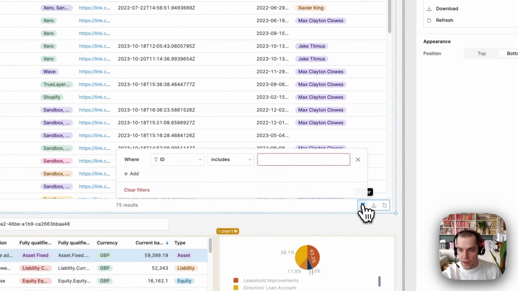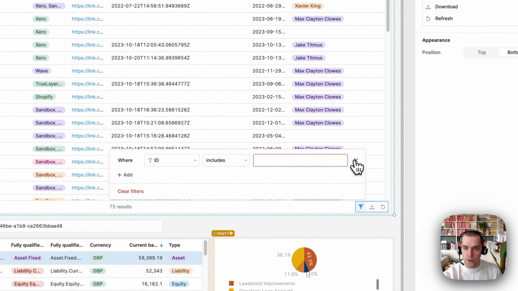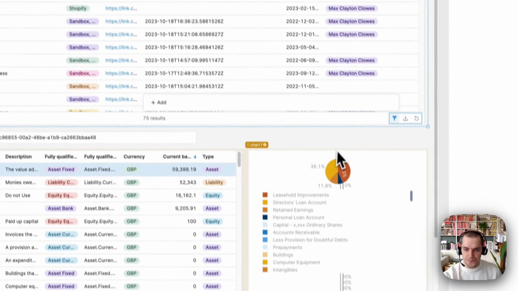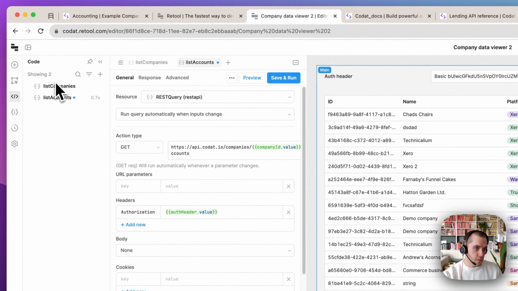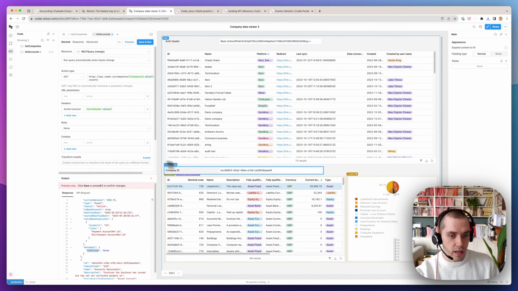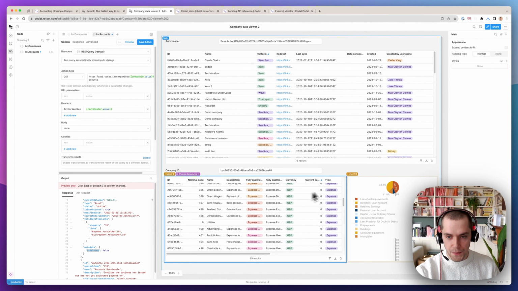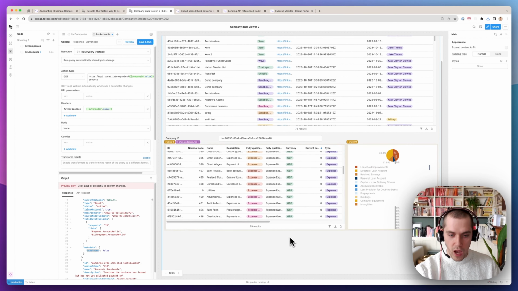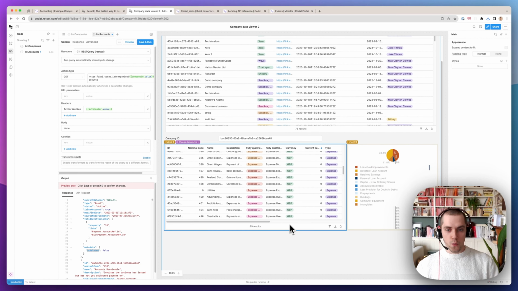And then finally, all the filters that you might want to do, all the sorting. Yeah, it's all there. And you can build up this array of endpoints until you've got all the data you want, until you've got all the visual representations you want, etc. So hopefully that is a useful whirlwind tour of how to build something quite quickly that can get you unblocked at those early stages of understanding what Codat can do for your use case.